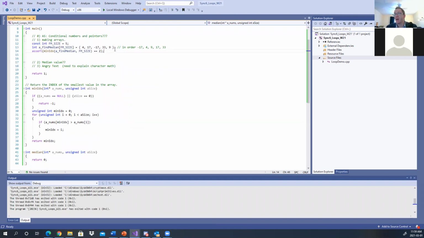Okay. Next up. That's all I wanted to do for the first part. Now I'm going to find the minimum value, swap it with whatever my last one is, and shrink the size of my array, over and over and over again. I'm going to keep on removing the smallest value until I get to some endpoint. So I want to see how many times I've removed the last value.